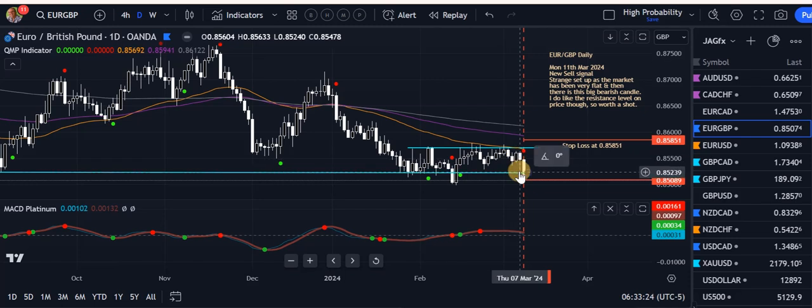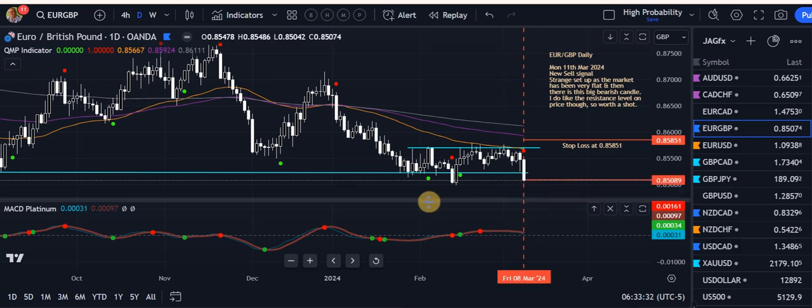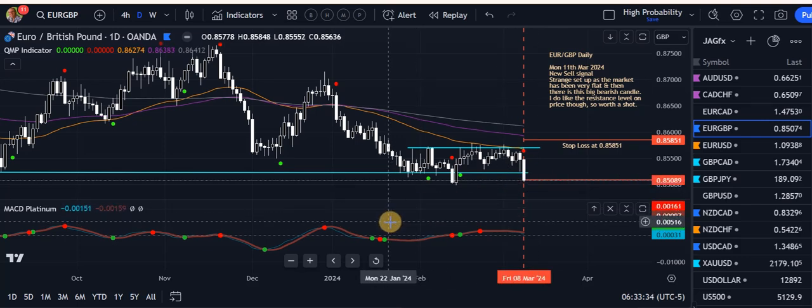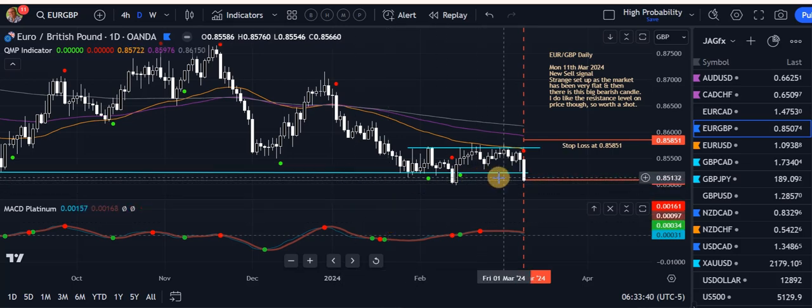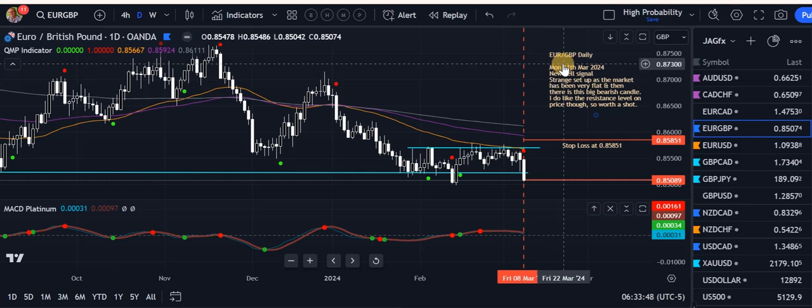All right, so the daily chart, we're basically going to take a sell on the open, on Monday's open. So that's the plan. It's a little bit of a messy chart. It's not ideal. I don't like the range-bound side of things, but hopefully it's going to break one way or the other. It's due for a break too. And we're getting a sell signal. So Monday, new sell, Euro pound.